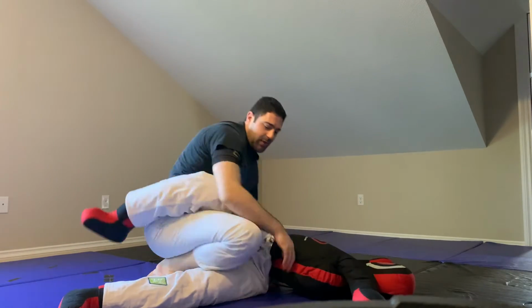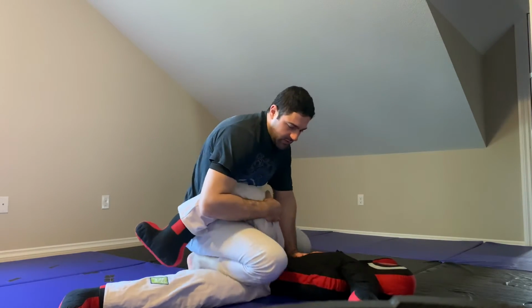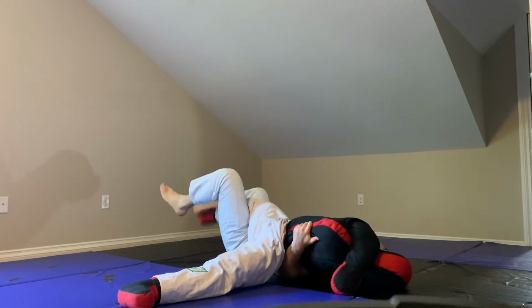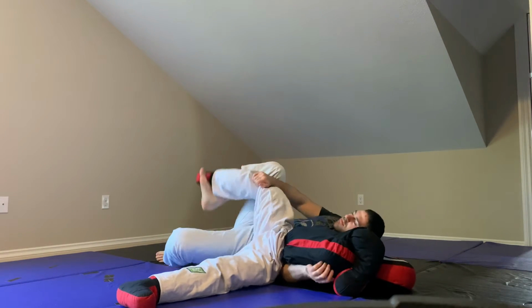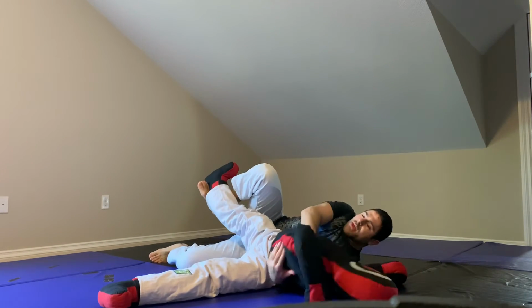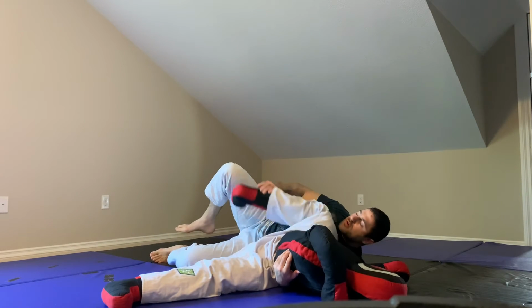Leg drag pass, you know, is when you come here. There's different ways of doing the leg drag, but you end up in a leg drag, okay? So you're here, come here, can hook the leg. If you try and do this, he starts moving away from you, hipping out, so it's harder. You don't want him to pull his knee back in and recover guard, okay?